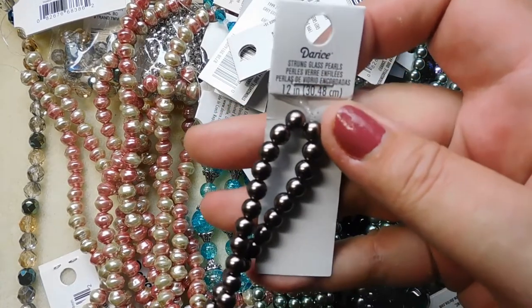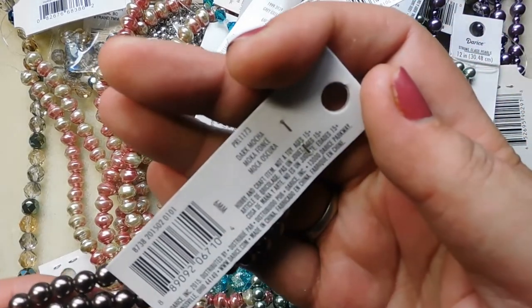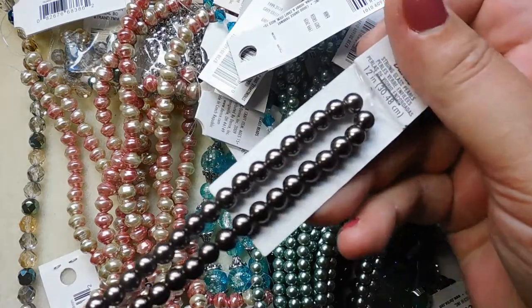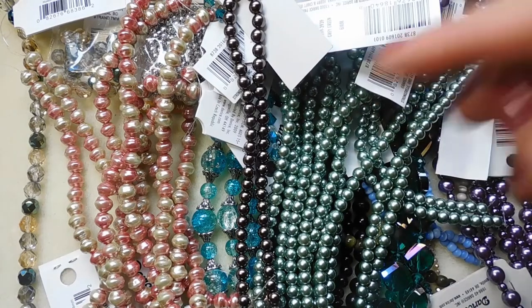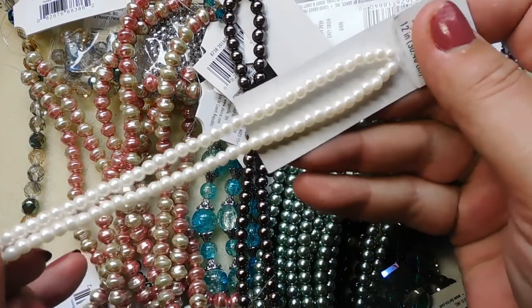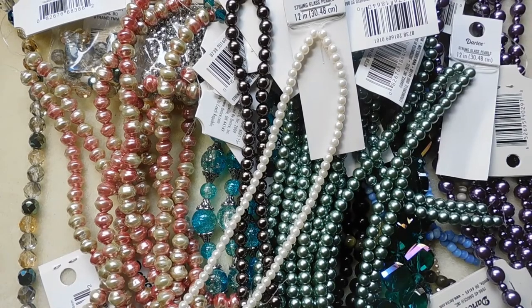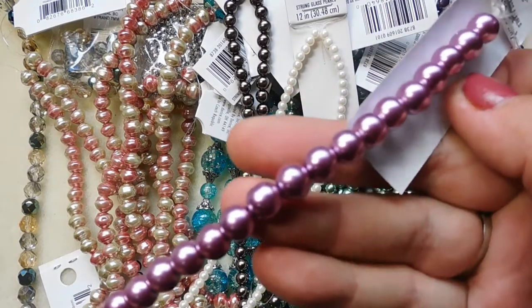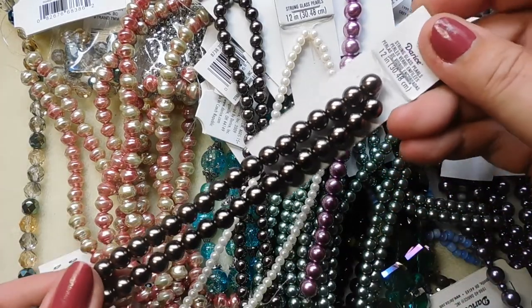And then here's some glass pearls. Excuse me, I don't see the color. Oh, mocha. Dark mocha. Shoot, these ended up being so cheap at that sale. Now, here's some pink 4 millimeter. They look like white, but they're probably a very faint pink. And here's some glass pearls in a purple. Here's a dark mocha and a larger, an 8 millimeter.